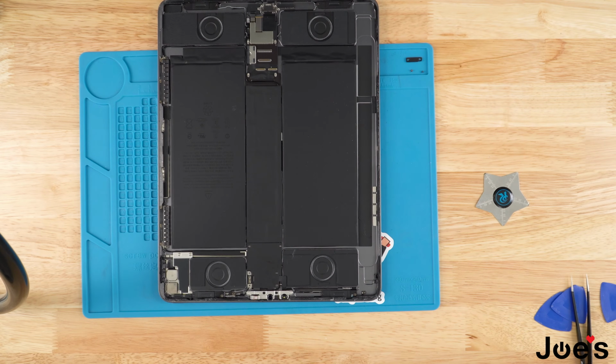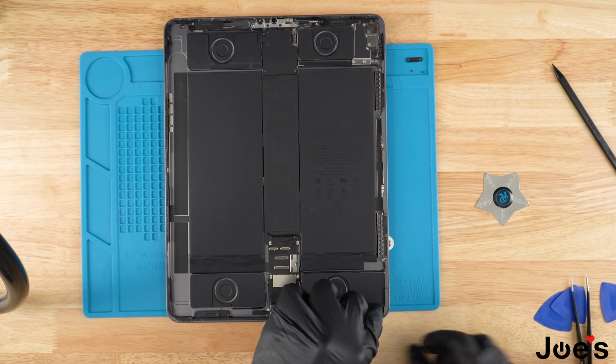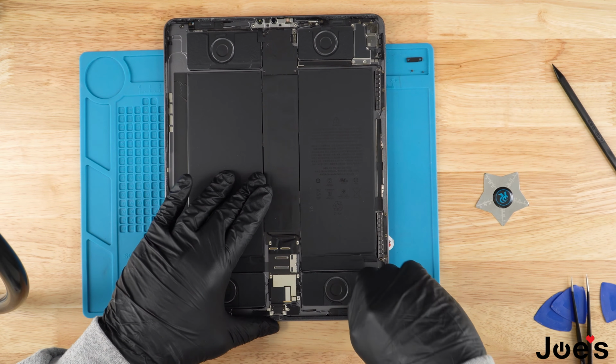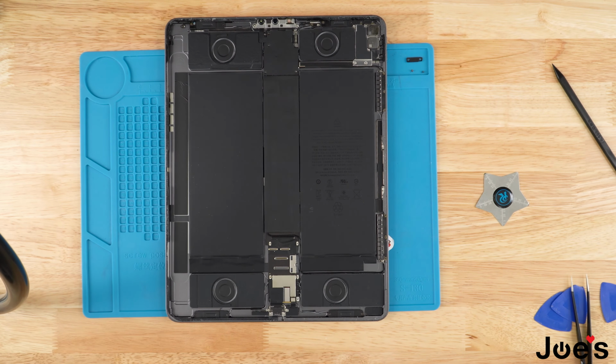Perfect. Once we've removed the bad screen, we're going to clean off the excess tape that was left before we do anything else. Go ahead and remove it while it's still kind of warmed up. It makes for an easier process.